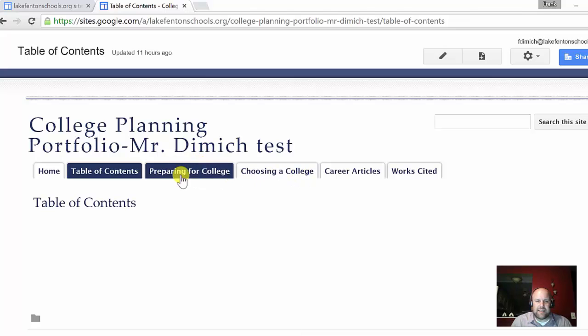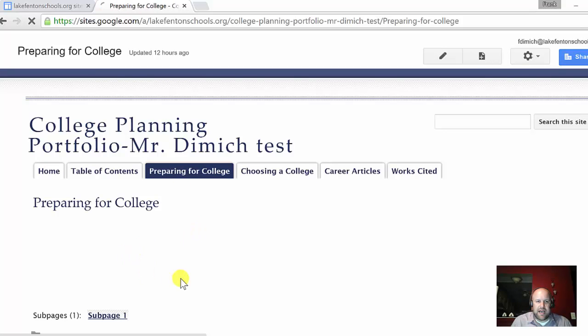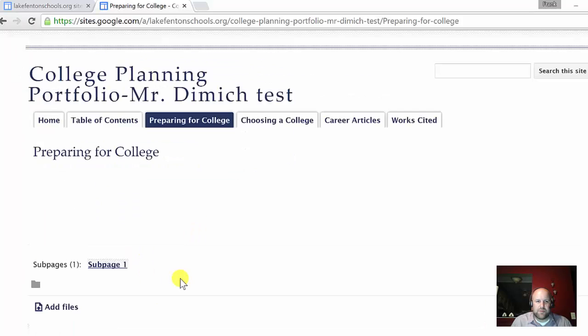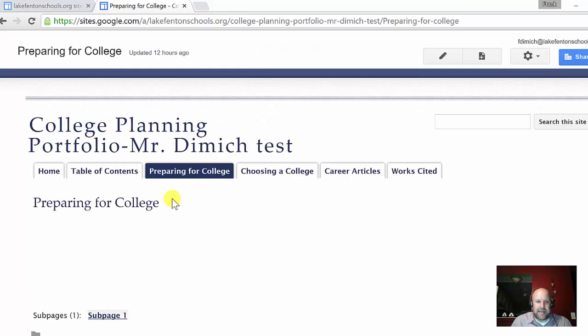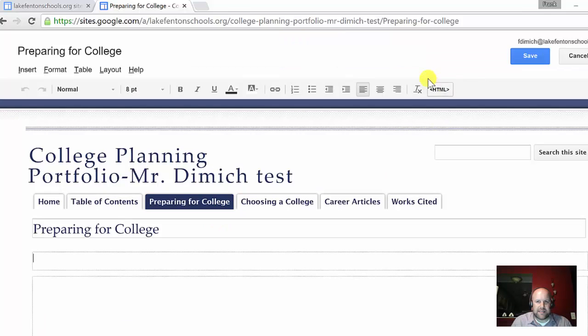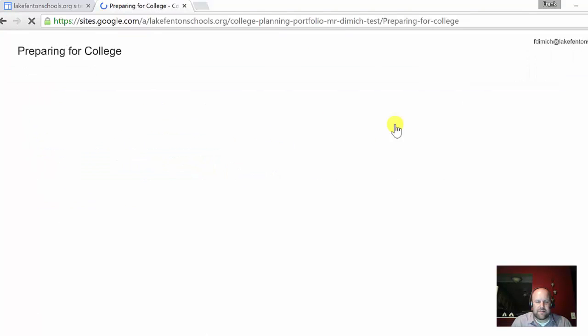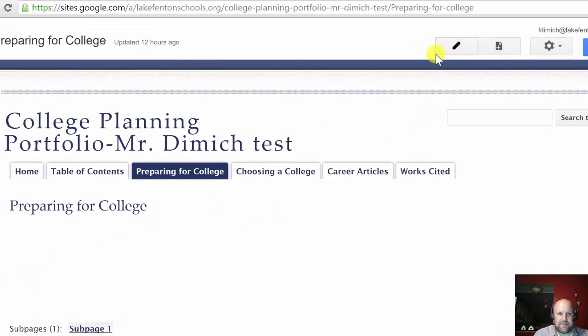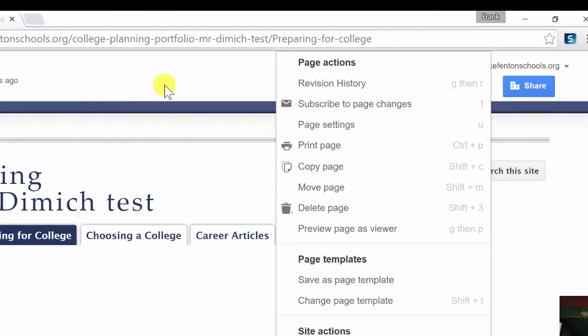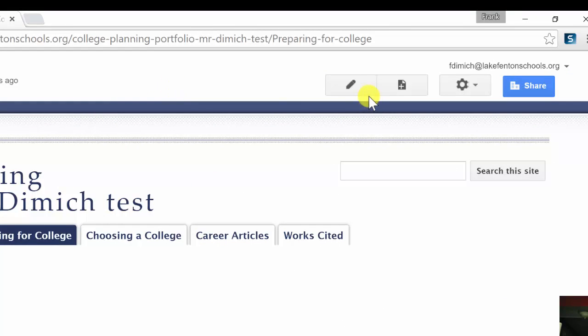But to show you the navigation, these are all pages on the site. I've made them fairly simple web pages that can be edited. So let's just use Preparing for College for example. If I go up to Edit Page and click on the pencil, so I'll go back there because I was probably going too fast. If I go up to Edit Page, there's some navigation tools up here. One is Edit Page, one will be Create Page, and the other is the gear, basically for controlling a lot of the site navigation, and I'll explain that in just a moment. But let's just use Edit Page first of all.